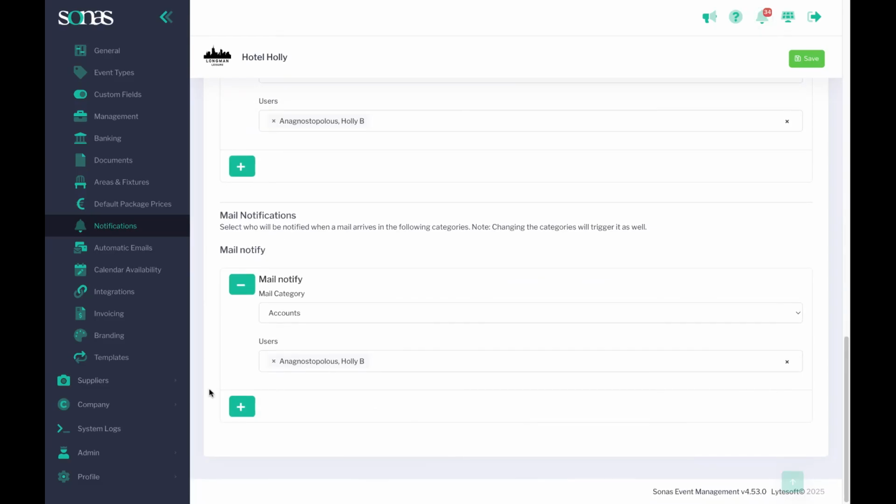You can also set up notifications based on your mail categories that are received. And for a deeper look on the mail categories, please check out Understanding Your Inbox. So those are other notifications you can generate. And speaking of mail, other notifications that you will get that are mail related are new message assigned.